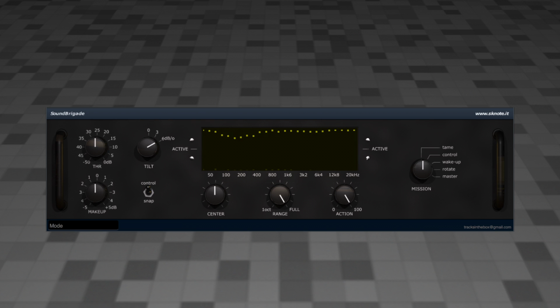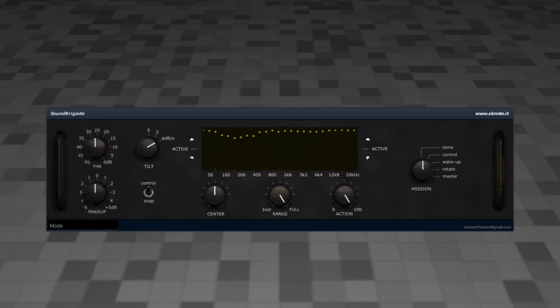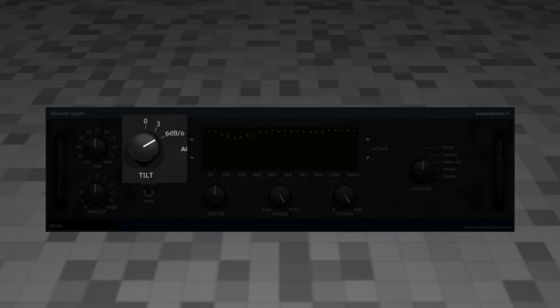But using SoundBrigade is as simple as choosing a mission, selecting a frequency range, and setting the threshold. With just these few controls, you can do a lot with this plugin. Working left to right, you've got threshold and makeup gain, then a tilt control, which affects the threshold. At 0 dB it's flat, and at 6 dB per octave, the treble end of the threshold is lower to better match the typical spectrum of a song. Under the tilt is a switch labeled Control and Snap. Control is a fast attack, and Snap is a bit slower to let transients through.